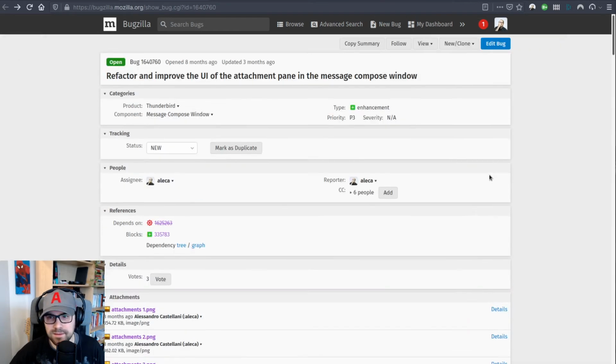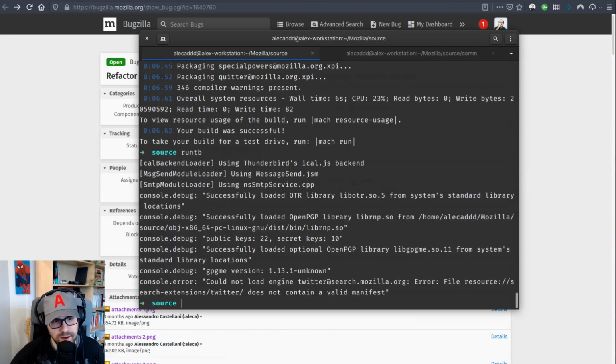So yeah, this is what I want to work on with you today. As I said, I don't know how much we'll be able to do, but since I have a lot of other bugs, I could potentially work on this implementation only during live streams. I don't know how long it's going to take me. Probably I won't be able to do it, but we'll see.